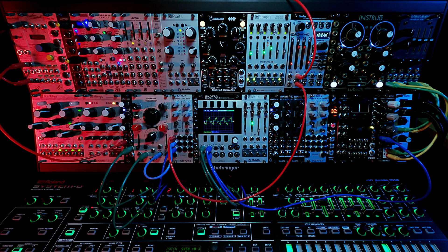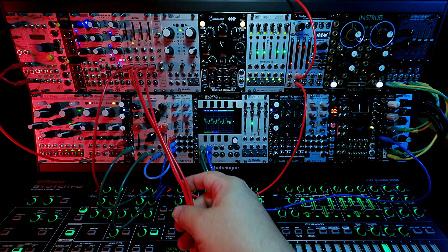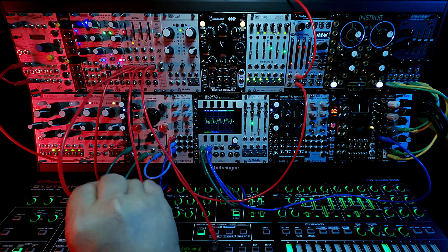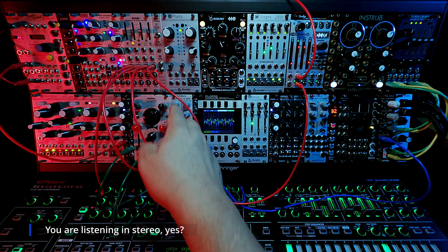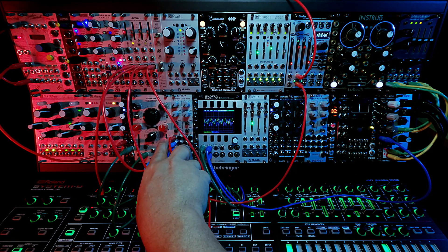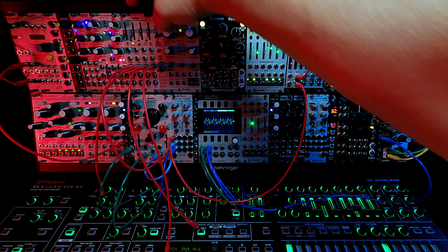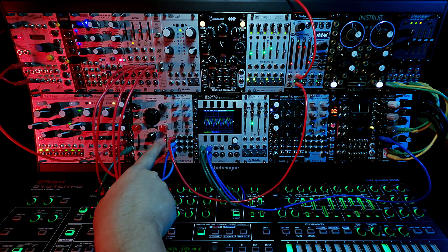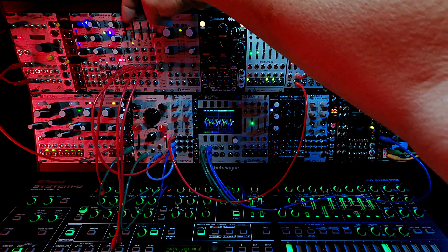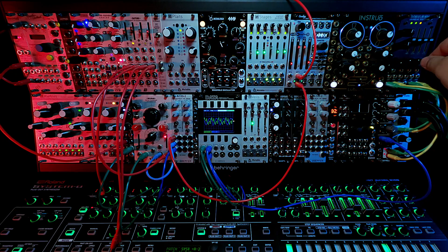Let me modulate some stuff. I'm going to use Batumi in quad mode, so I can control the speed here and attenuate the levels here. I'll start with a bunch of sines — a couple of sine waves. I want to try to do a span, because span does a lot of interesting things to the sound. So now you can see the rate of Batumi and hear the slow oscillation of the span, and I have it attenuated up pretty high. I do have a bit of reverb on this.